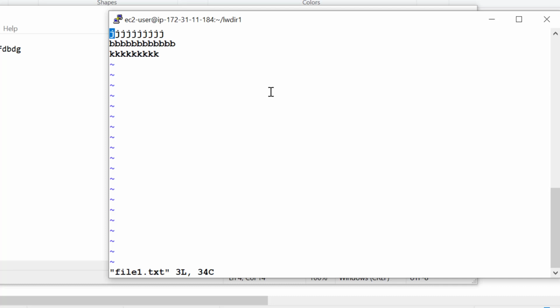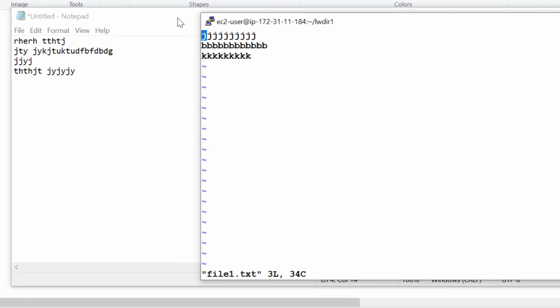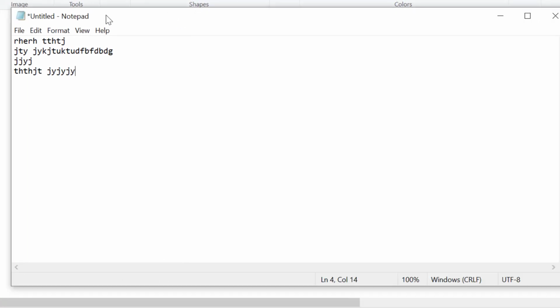You can think of it like this: in the Notepad text editor, if you take your mouse to the top buttons and try to type something from there, it won't work. For typing, you take your mouse to the wide screen, click your cursor somewhere, and then you can start typing. Same thing here, because in the command line your mouse doesn't work.